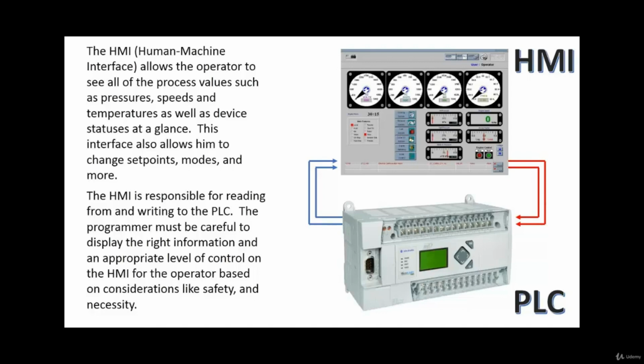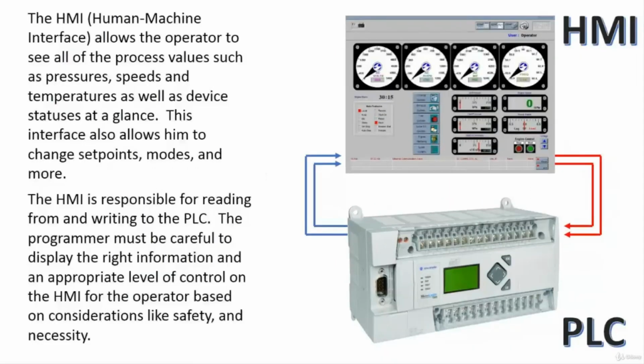HMI is something that you'll hear a lot in automation and in PLC programming, and what that stands for is Human-Machine Interface. It's a generic term that gets thrown around a lot and almost always in reference to a panel used to display graphics and accept user inputs. But HMI as a concept comes in a lot of different shapes and sizes.